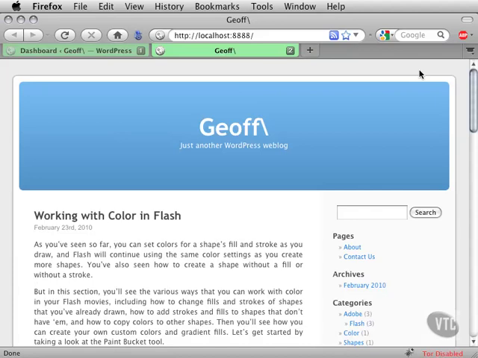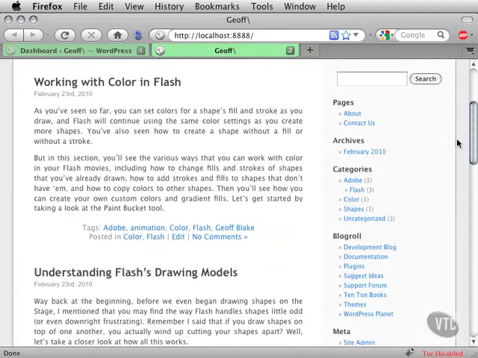But more importantly, let me show you exactly what it is that I want to try and pull off. So I'm on my live blog right now, and I'll just scroll down here a little bit so we can see this right-hand sidebar a little more clearly. And what I want to do here is the list of pages that we see underneath this pages heading on the right-hand side. I want to try and control the order of the pages inside this list. And of course, if we had more pages, it would make even more sense. But by default, what we're going to get is a list of alphabetical pages. In other words, all of our pages are going to be sorted alphabetically here on the right-hand side. So I want to change that order, and I'm going to show you exactly how to do this.